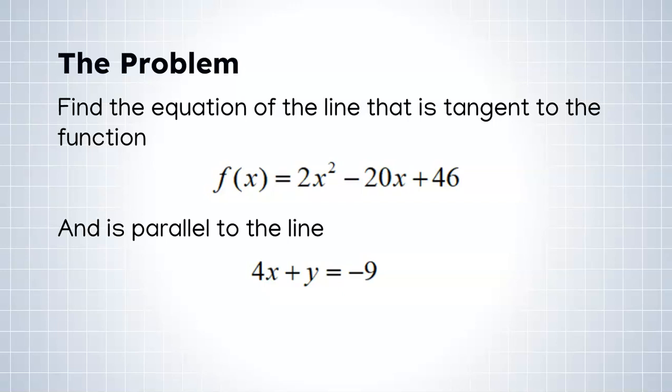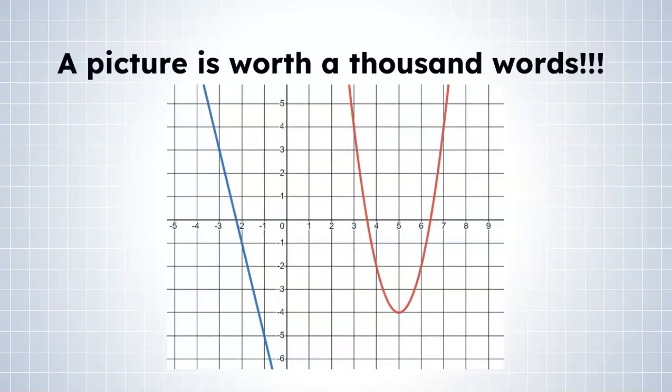So a lot of times, to wrap your head around exactly what this question is asking, drawing a picture really helps. Oftentimes a picture is worth 1,000 words, especially with a question like this. So here's what I did. I went and used Desmos. You can also use a TI-84 graphing calculator or any other graphing calculator as well. I drew a picture of my function. So in red right here is my function. In blue is the line that I want to be parallel to.